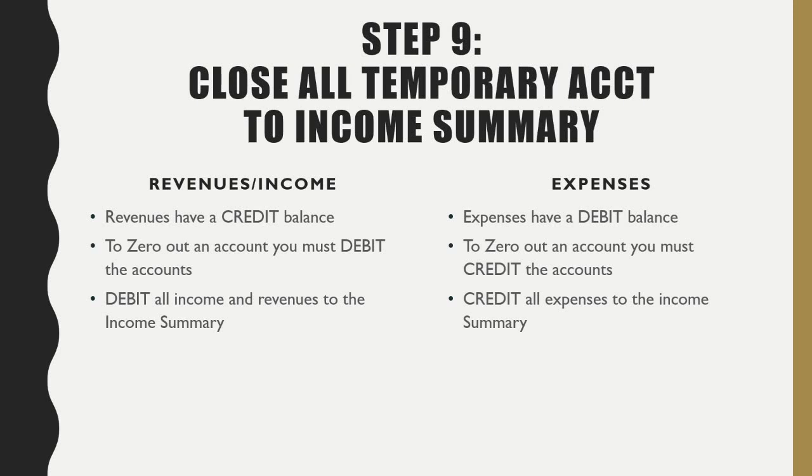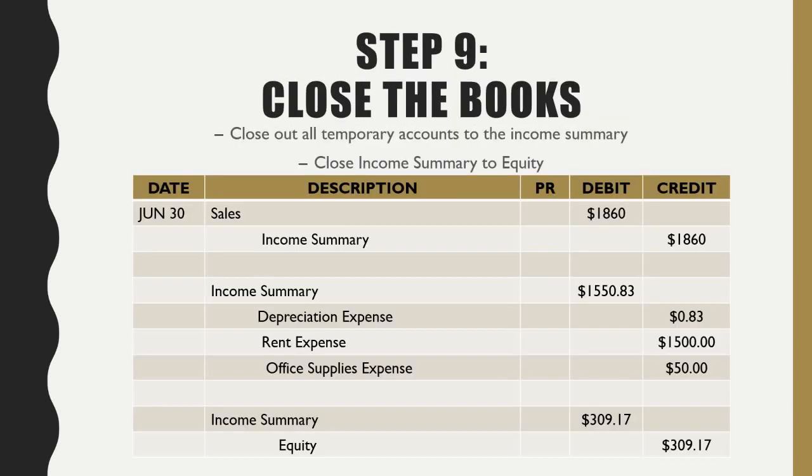This is why our revenues and our income, they're the same thing. Revenues and income and our expenses close out to the income summary. And how do you zero out accounts? How do you make an account balance 0? You debit or credit the account, depending on what flow it is in. Because revenues are considered credits, you would debit them for the same exact amount just so you zero out the account. Expenses normally have a debit balance, so in order to zero them out, you would use the same amount of credits to clear them out. Yes, good.